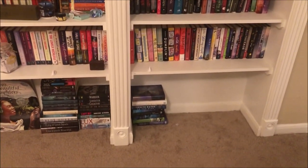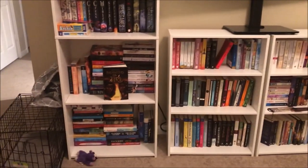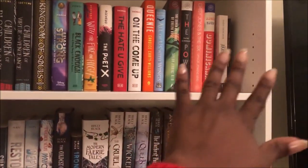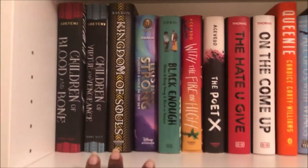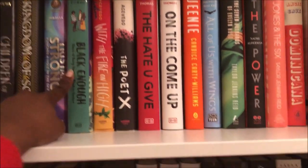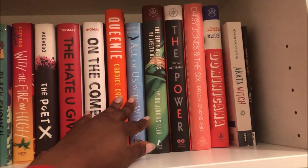Done with that shelf. Now I can move on to my new shelves. This is fairly new as of the past week or two. These are my new shelves — basically my favorites and favorite series, so I'm definitely not unhauling anything from the first two to three shelves. Up here we have series that are not yet complete, then standalones, an anthology, all of my Elizabeth Acevedo books so far, all of my Angie Thomas books so far, and some books I've really enjoyed or am looking forward to reading.